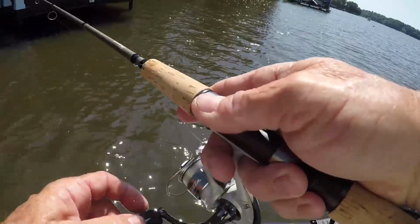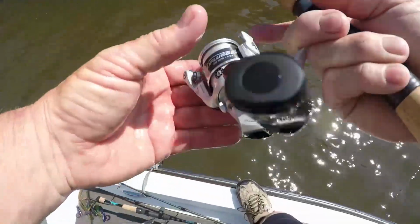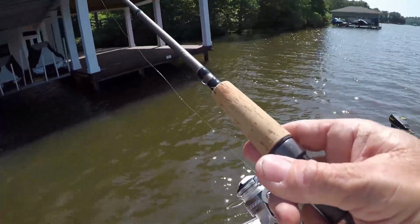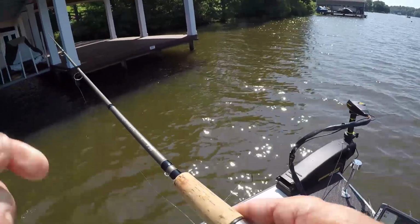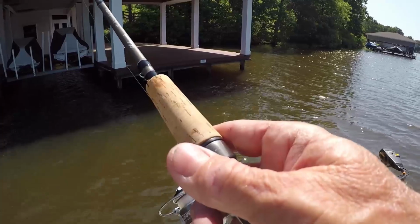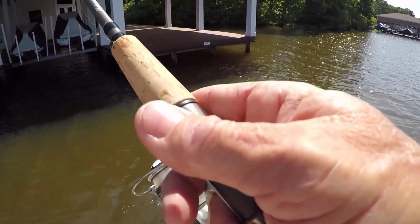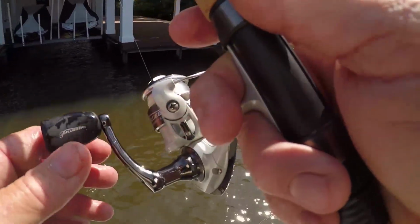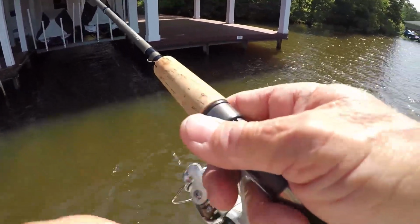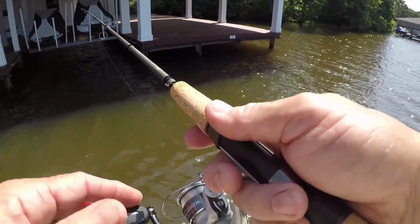That's fun. You know, I don't care who you are. That's fun to catch some fish, isn't it? It is fun to catch fish, guys. It doesn't matter how big they are. I enjoy catching the big ones. So like old Al Bundy, I enjoy catching the big ones, but you know what? It's just fun catching fish sometimes.